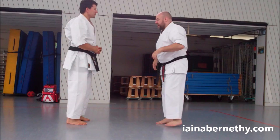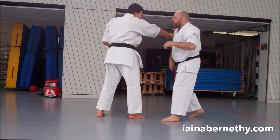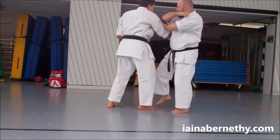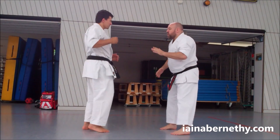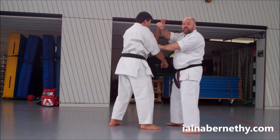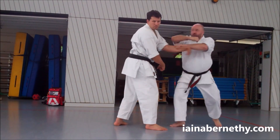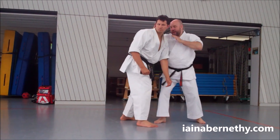Now the third one — we're looking at this sequence here. The partner was coming in and we were using the Marotte Wash Uki as an entrance. Once we've got that, again we're parrying the arm down and upper cutting. We've then got the returning wave kick, coming to the inside of the knee before we do the hammer fist — just following the form. For the drill we were doing a few hammer fists, and when he decides to block it I switch sides like the cat does: this hand jumps under, kick here, start smashing in this direction. To finish the drill off I take a sideways angle — same as the form — hit him with the elbow and then push.